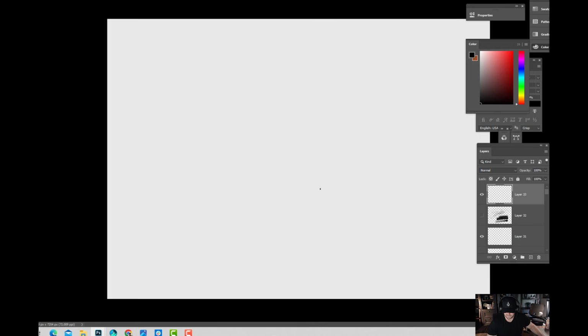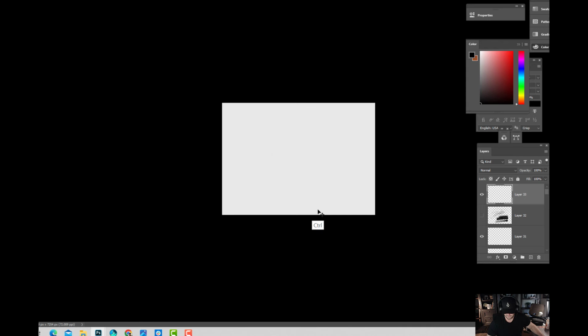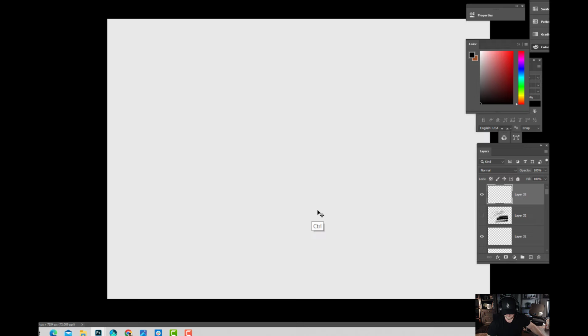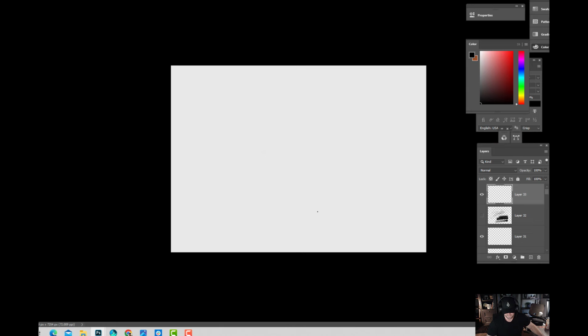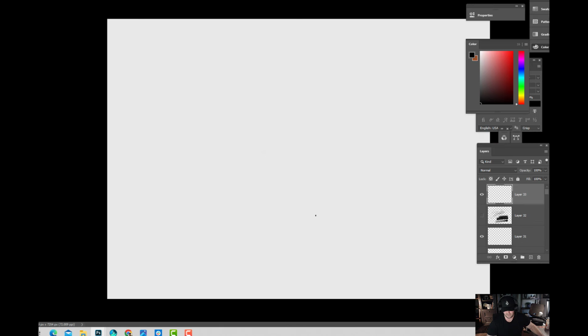To zoom in and out on your canvas, something that you should do often, you hold down Control and you either press minus to shrink the size of the canvas or plus to increase the size of the canvas. So those are some hotkeys that I think are extremely helpful that you'll probably use a lot as you're drawing or working digitally. All right, with that said, let's go ahead and dive into these anatomy exercises.